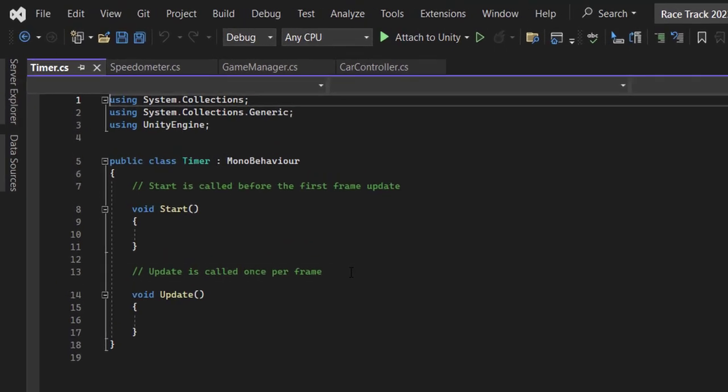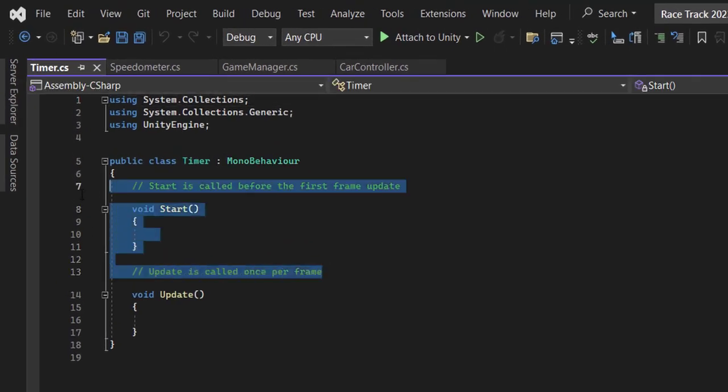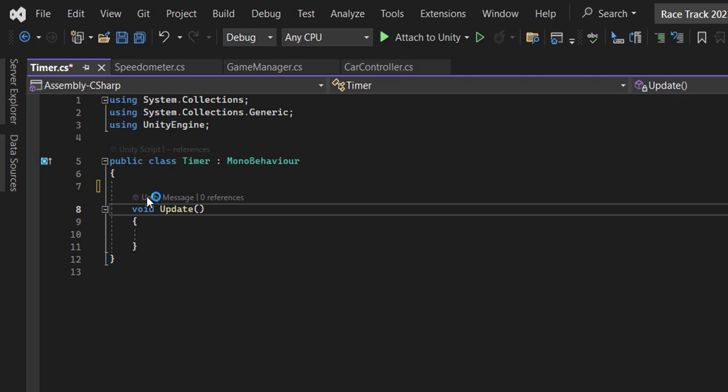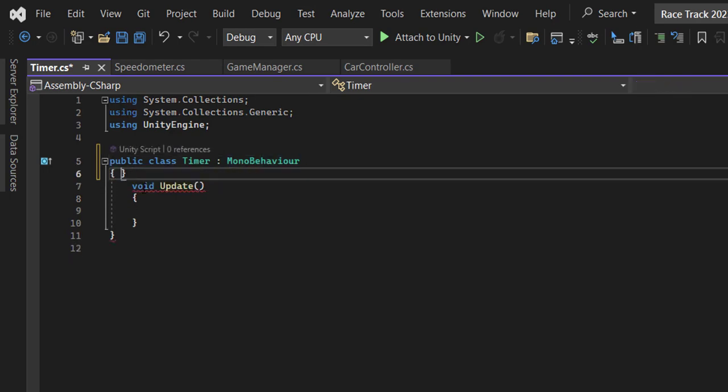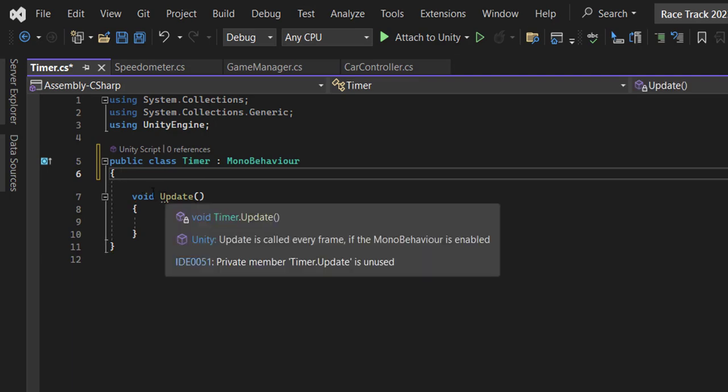All we're going to get rid of here is, again, the start and comments, and we're again going to change this to fixed update.